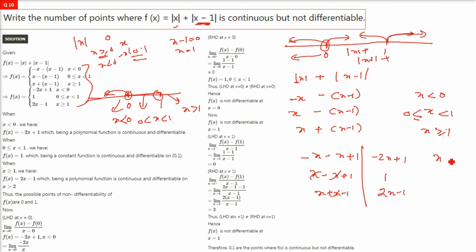So this is x less than 0. This is x between 0 and 1. Equality, 0 has to be equated here, and x is greater than or equal to 1. Now these three functions are very important to formulate. Now you have to check the continuity and differentiability by yourself at 0 and 1. I hope you will be able to do it. If you have any problem, just go to 10.1 and refer to those questions, which are these: modulus x and modulus x minus 1. So all these exercises we have been doing, this question. Okay, this I just told you because we are going to do a question like this just now.